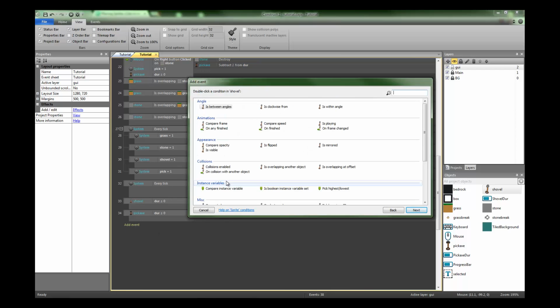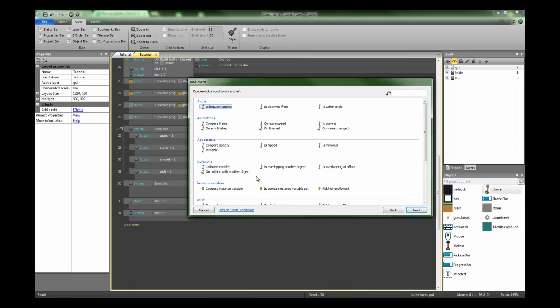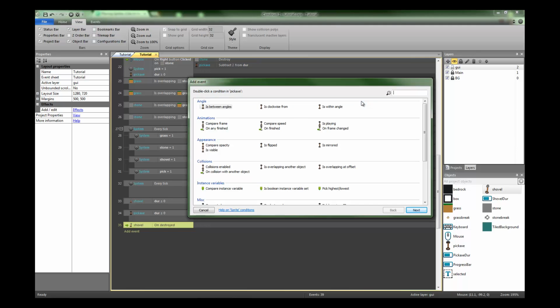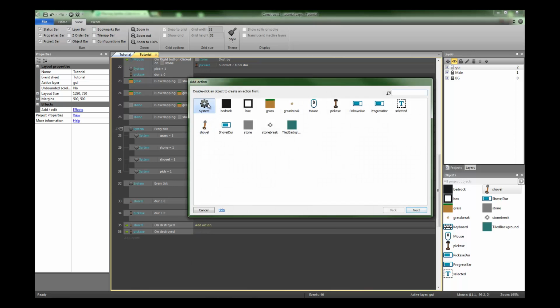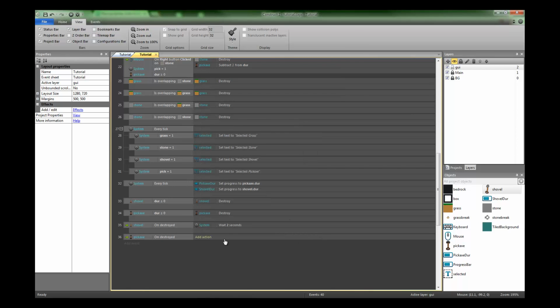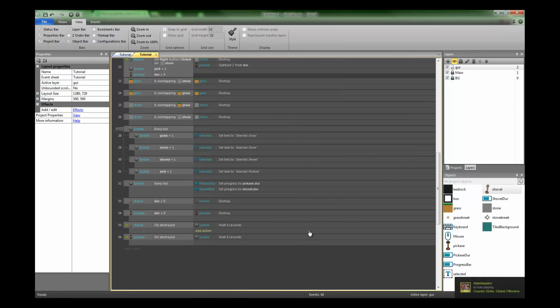Of course, you could always make them respawn just by going undestroyed and pickaxe. Pickaxe, undestroyed. Oops. And we add an action where we have the waiting time. So how many seconds it's going to wait before it respawns. In my case I'm going to put 2. Same with this. This tutorial is going pretty long because I'm going into more detail, but it's probably going to be helpful. I don't know.